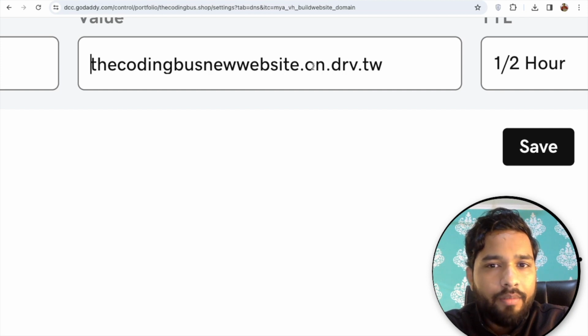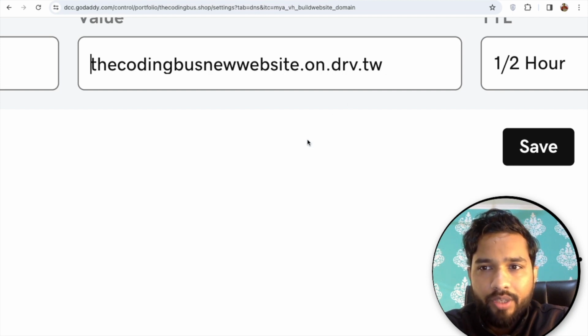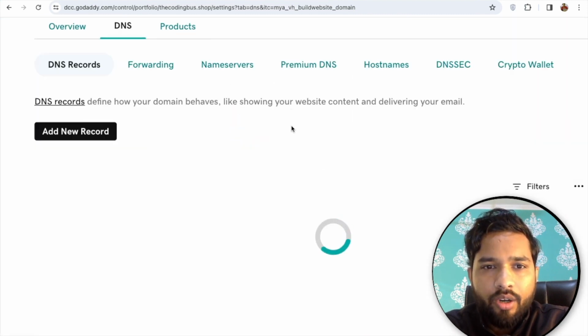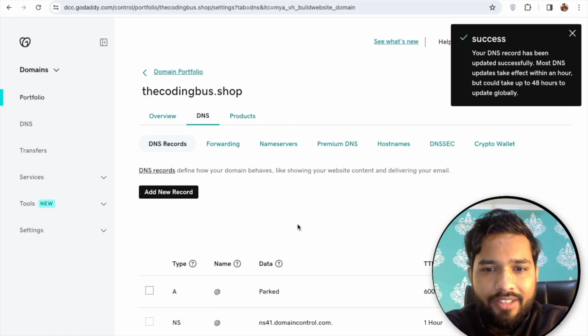It means we have our website on drv.tw, and you can just select the half hour like this and save this value. Updating DNS record and it's done.